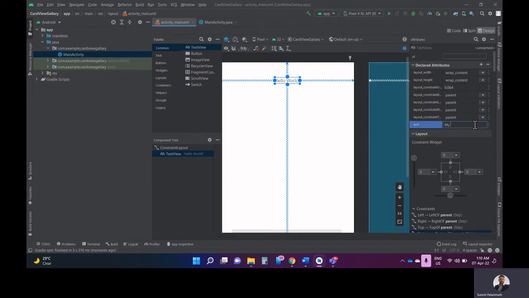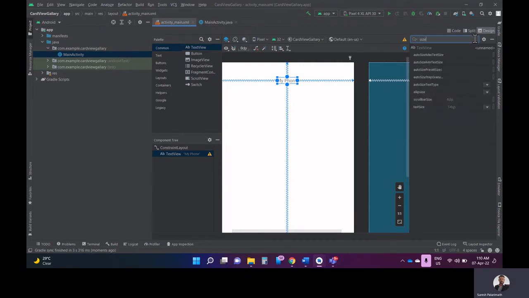I'll say this as My Phone. Okay, I'll change the size of this. I'll use completely the attributes here in the design view. I'll not go to the coding, so that you will understand the difference and different purposes. 35 dp. Okay, so My Phone is ready here.